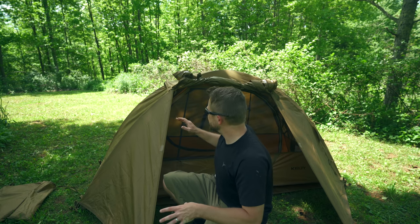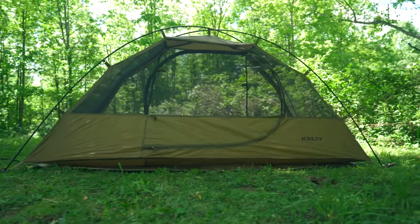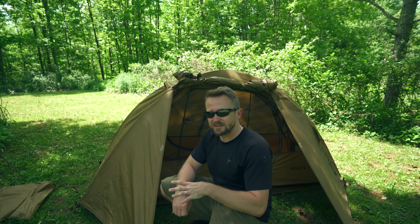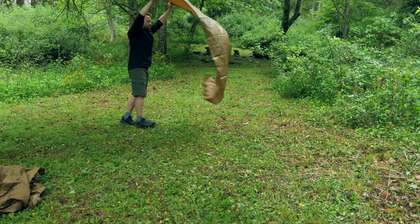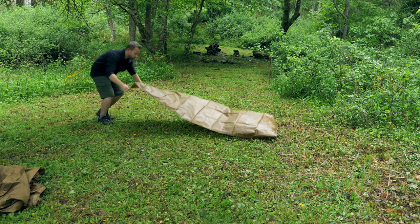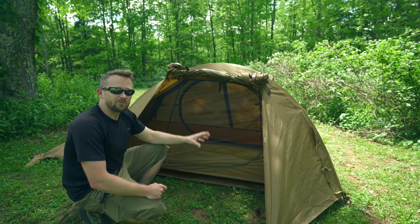There are reinforcements all over this tent, and the stitching is also reinforced at the typical weak points. The mesh for the body is also a 70D — Kelty doesn't state whether that's nylon or polyester, but I would assume it's polyester. Kelty also doesn't state what the floor material is, but I can tell you it is some of the thickest material I've ever seen on a tent — very impressive and very robust. The tent comes with a ground sheet that's lightweight, keeps the tent clean, and protects it, but even without it you wouldn't have to worry about that floor.